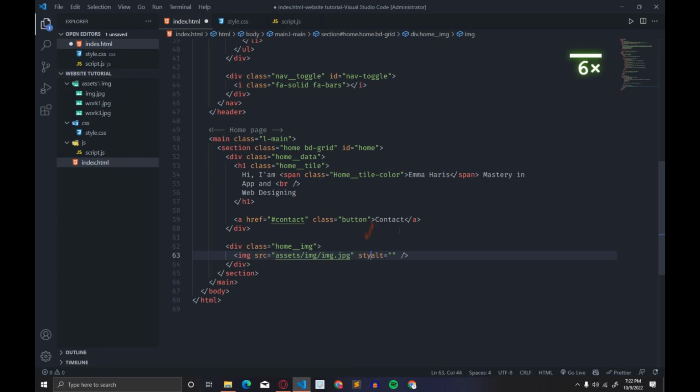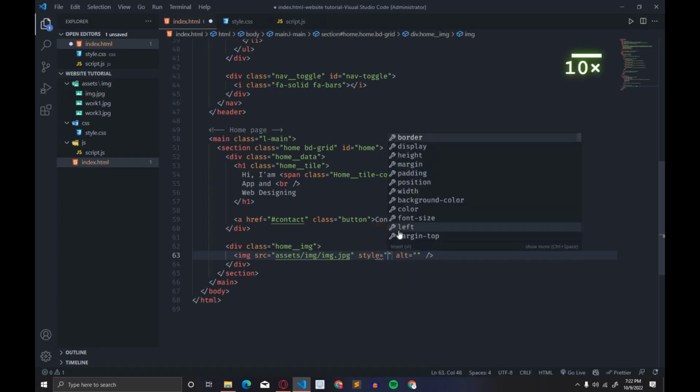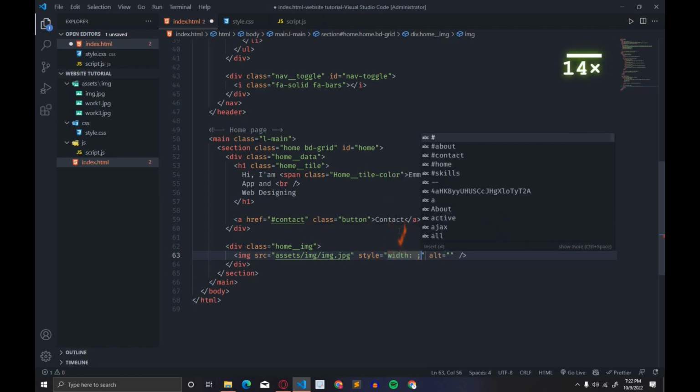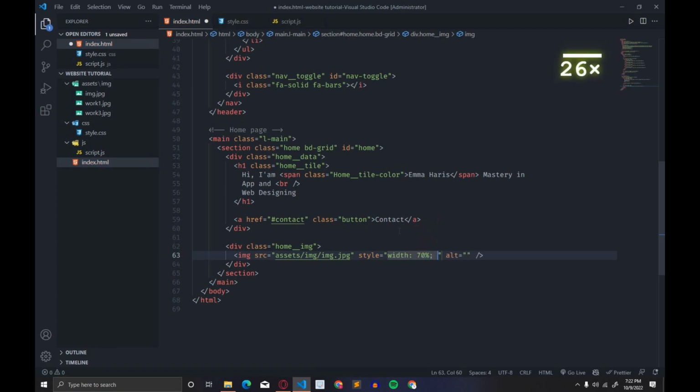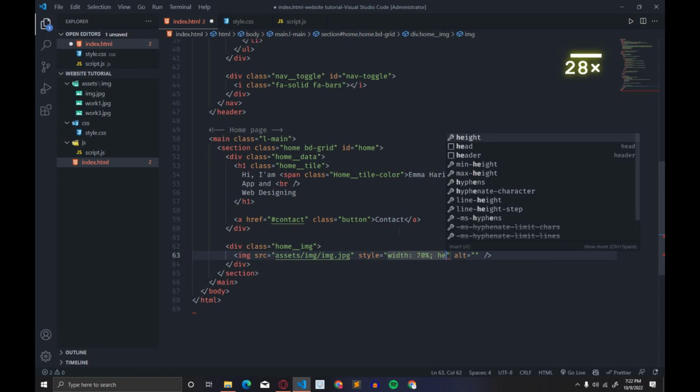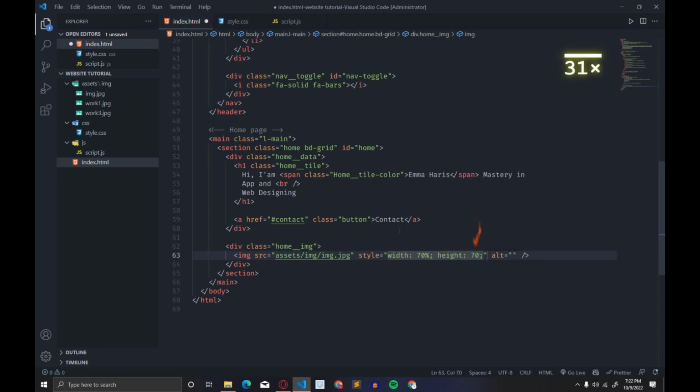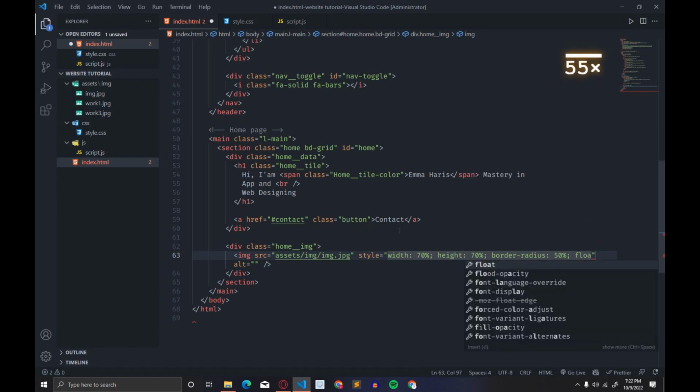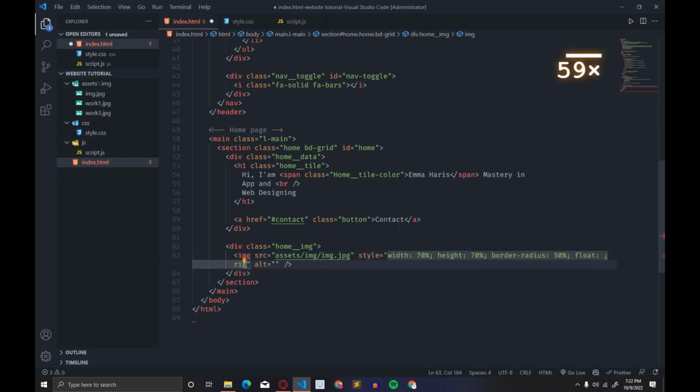So let's add a style tag here, and here let's add width of 70%, and height of 70%, like this, and let's say border radius to 50%, and then here let's add float to right, like this.